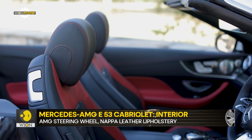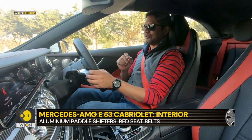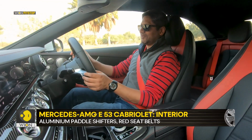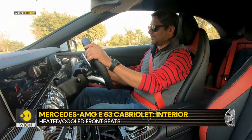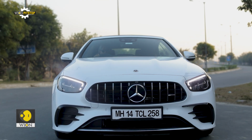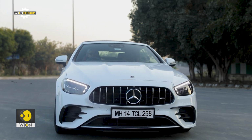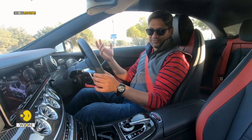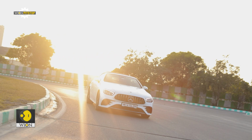And there are two things that will grab your attention instantly when you start driving this car. And those two things are essentially these two round dials over here at the bottom of the steering wheel itself. One lets you control the drive mode, so you can toggle from comfort to sport, sport plus, or just get into your individual setting. And the other one is for the ferocity.